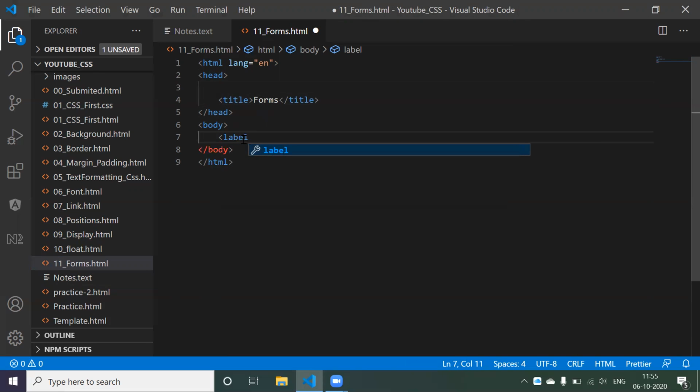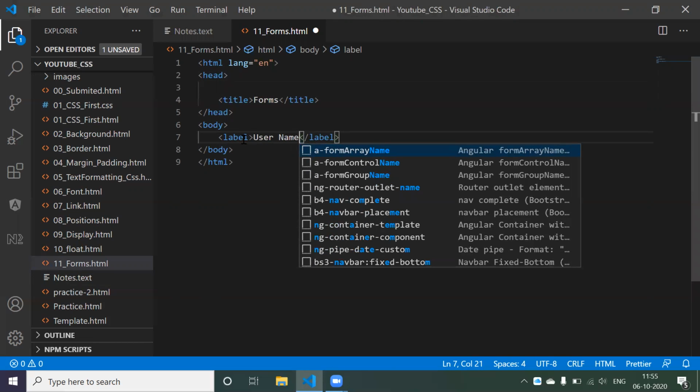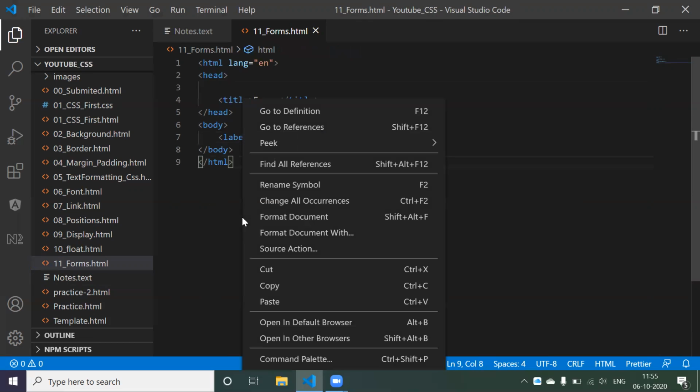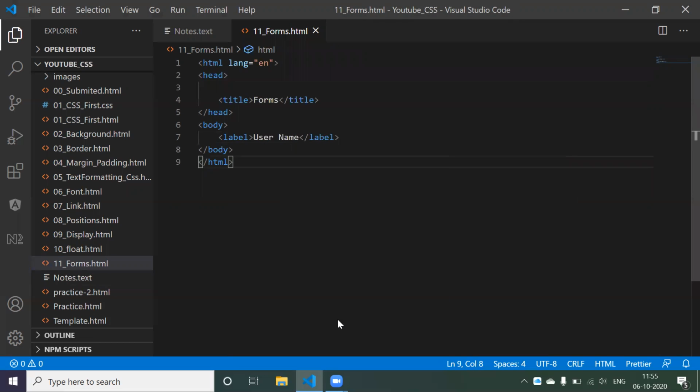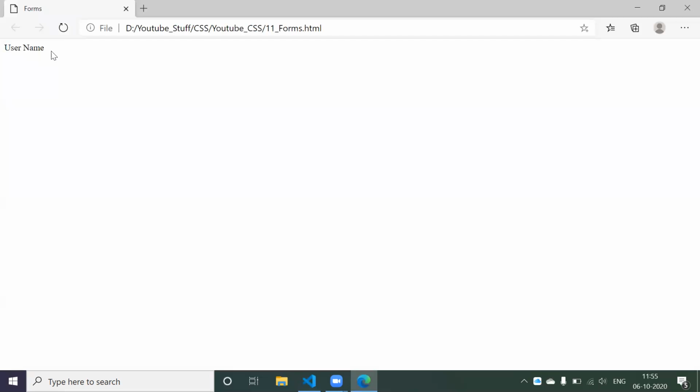I hope everybody is familiar with the label. So here I'm giving something like username. It is going to just print a label, username, in your browser. So let's see how it prints. Just right click and open in your default browser. Now you are able to see a label here, right? It's a username. It's just a label tag.